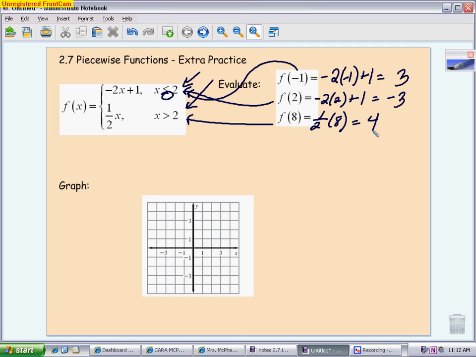The next thing you're going to be asked to do is graph piecewise functions. When you're asked to graph piecewise functions, I think the best thing to do is to set up coordinates that go with each piece. What you're going to have when you draw these is two rays. One is going to be heading left and one is going to be heading right. And you have to decide where the ray originates or starts, and then what direction the ray goes from there. So I'm going to rewrite the piecewise over here so I have a little more space to work and walk you through this.